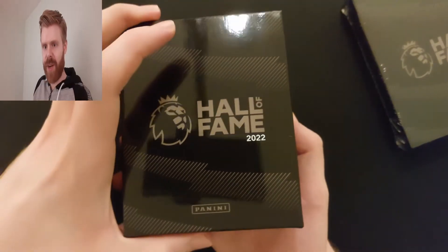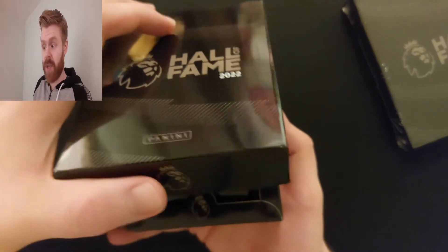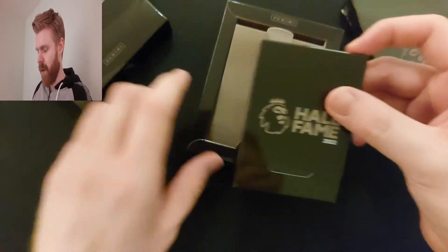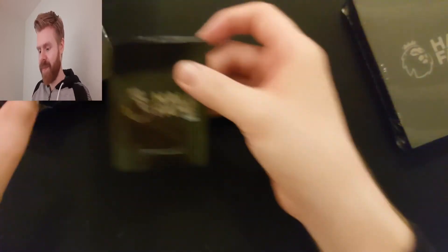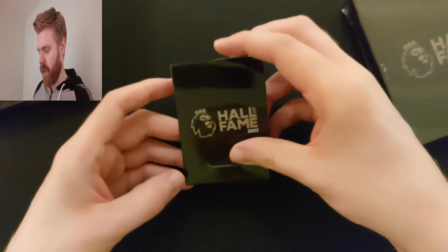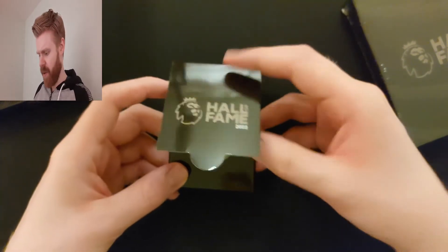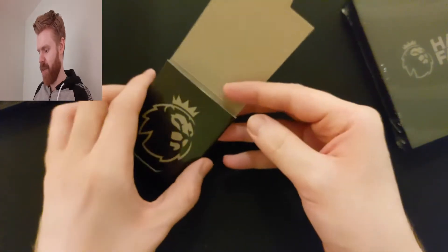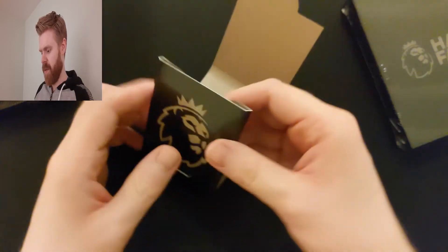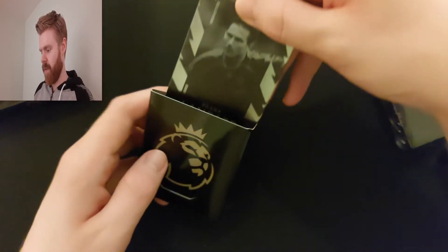Hopefully the numbered one isn't directly on top because that would be a little bit annoying. The cards are coming in a little kind of match pack - but this is really cool. There's a lot of quality going into it. They might be a little bit smaller than normal. That is really, really cool. And then is the numbered one at the back or at the front?